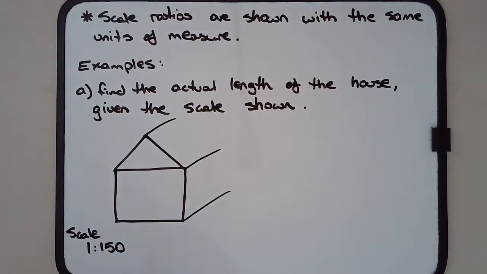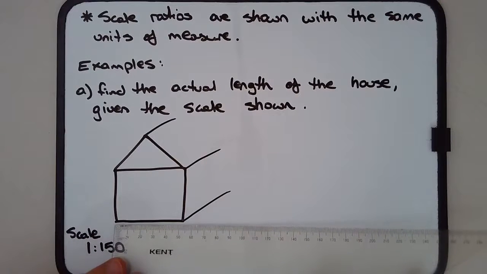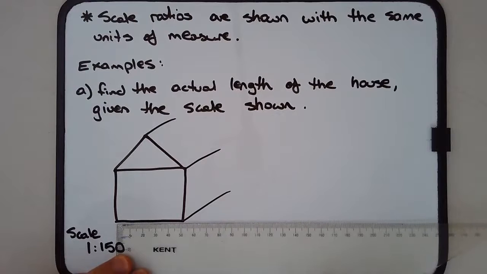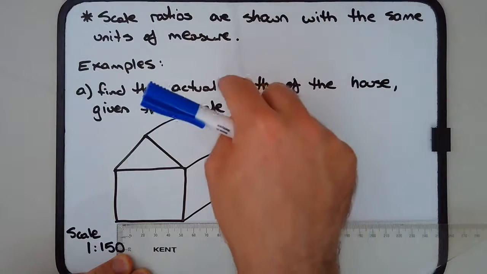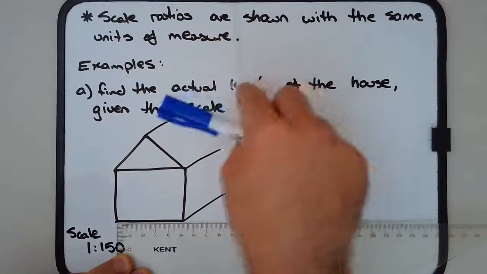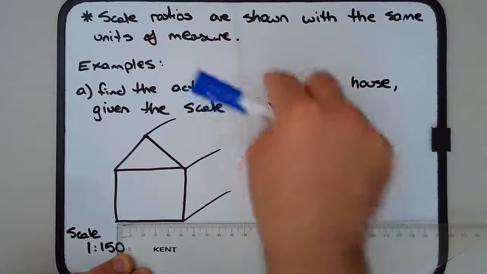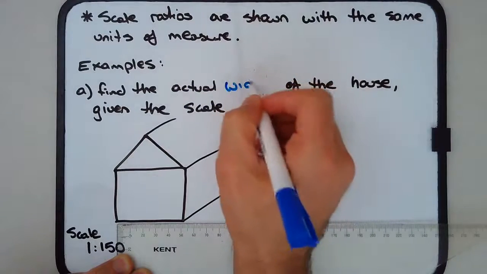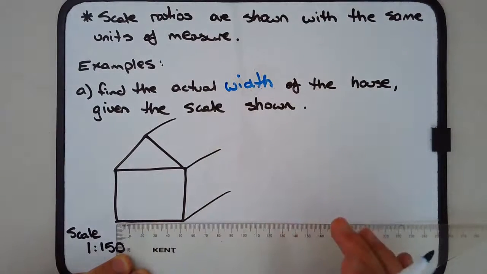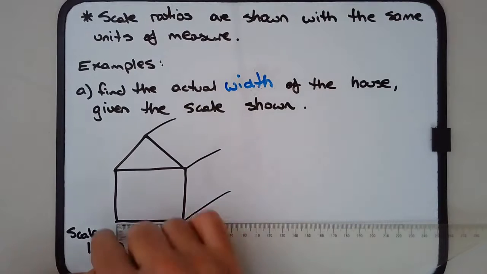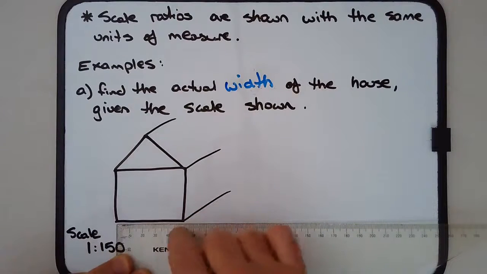What that means is that whatever unit we use to measure, I could use millimeters, I could use centimeters, I might just use centimeters here. So the length of the house, probably better to say the width of the house. I'm going to change this, sorry. I know it's midway into the video, just to be a bit more precise. Let's call it the width. The length could be mistaken for the depth of the house, but anyway, let's call this the width of the house then.